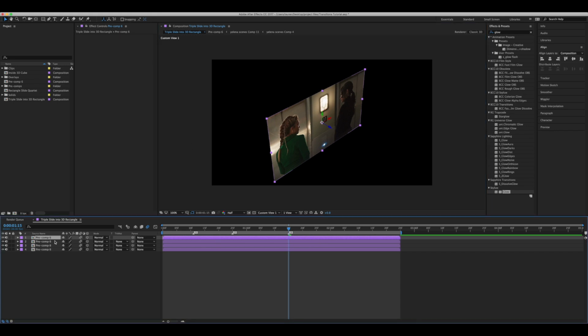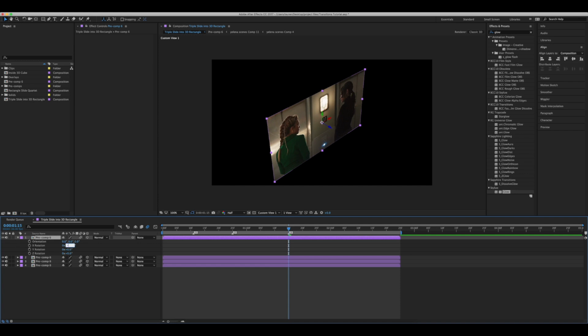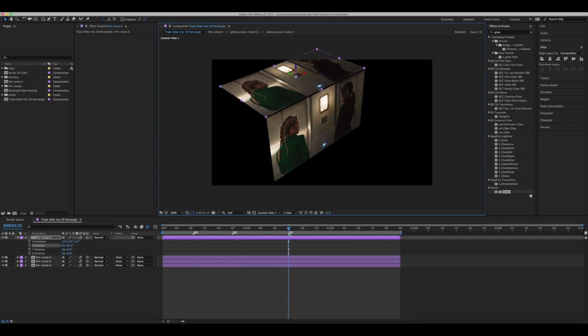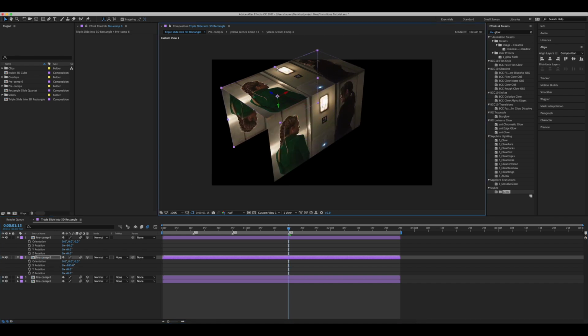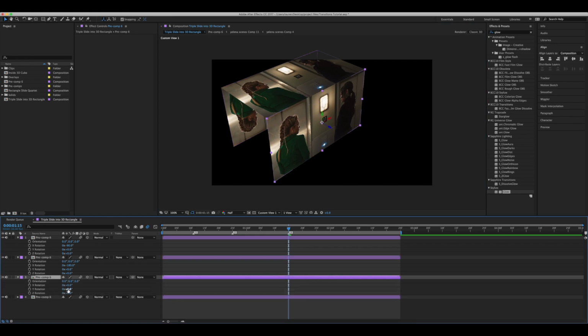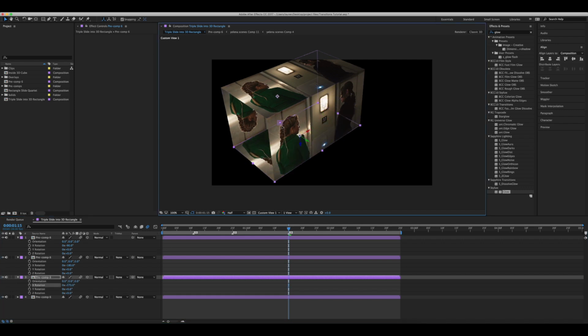Okay, so to make our 3D shape, we're going to go to rotation, and then X rotation will be -90, and then hold V and then select around here and just sort of hold it. Oh no, I turned off snapping. Hold it like there, and then if you have the snapping turned on, it will just sort of connect to the middle. And then on the second layer, rotation, we're going to go to -180, and then hold this middle bit here and then move it over so it should fit. And then on the third layer, we're going to do -270, and that will go just there.